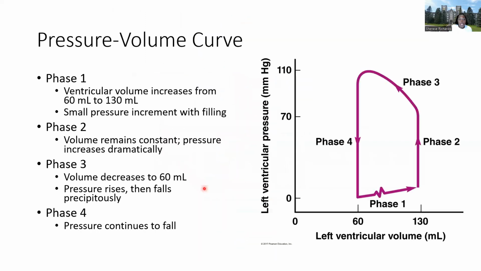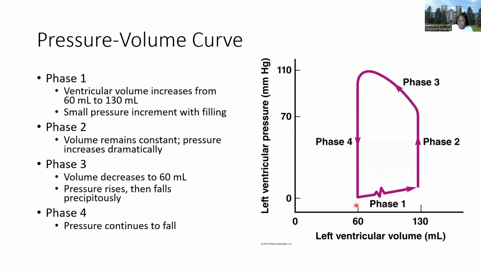All right. Let's talk about the pressure volume curves here. This is how the pressure and volume are changing together throughout each of these phases. So this is just another perspective to look at the cardiac cycle from. And on that basis, we can compare these two volumes on this graph here, and that gives us what's called a pressure volume loop. Because this is a cyclical set of events, this creates a cycle, which is called the pressure volume loop. So in phase 1, the ventricular volume increases from 60 to 130.